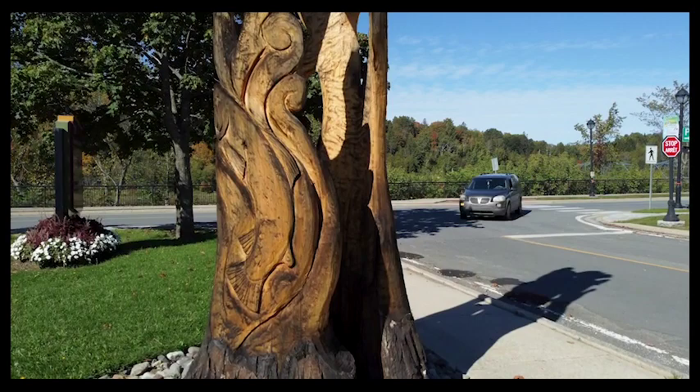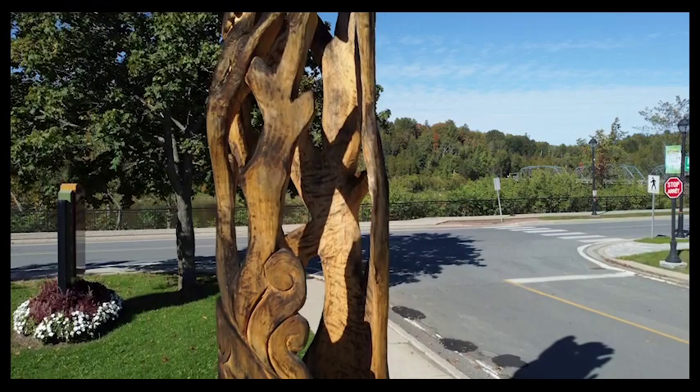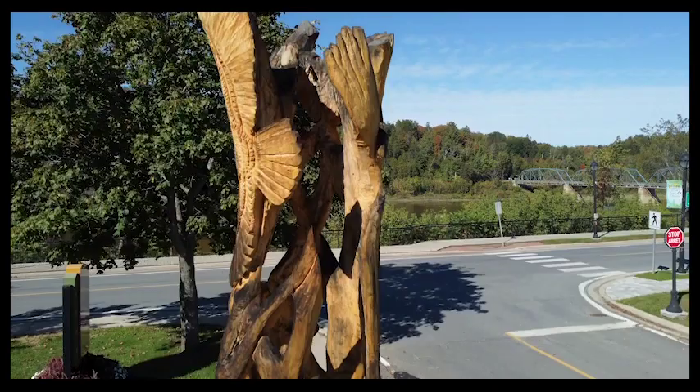The Spirit Tree, carved by Joel Palmer, was carved from the trunk of a tree that grew to maturity there. Joel Palmer carved the fish, fiddleheads, tree trunks, and eagles that he felt capture the spirit of the area. It is also a landmark — when you see it, you know that you are at the gallery and library in the center of town.